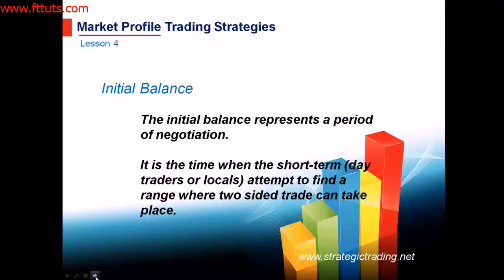I want you to think of the initial balance area as a period of negotiation. Negotiation in a sense that buyers and sellers are interacting together, trying to determine where is the fair value in the market and what's really going to happen in the market during this trading session. So it's the time when the short term, the day trader, or as they're often described in the pit, the locals, because they're local to the floor or the pit, they try to find a range, a price range, where it's comfortable for them to trade.